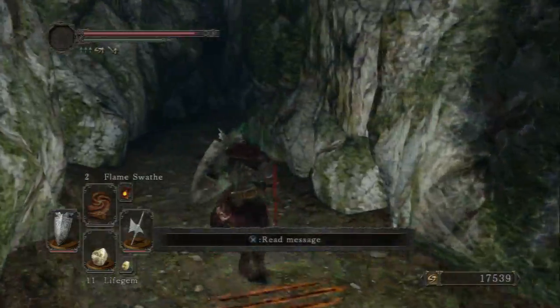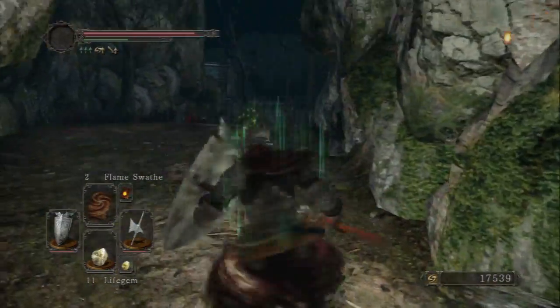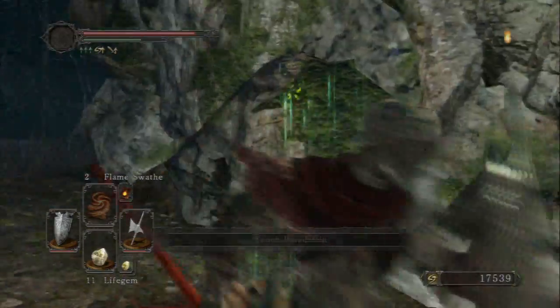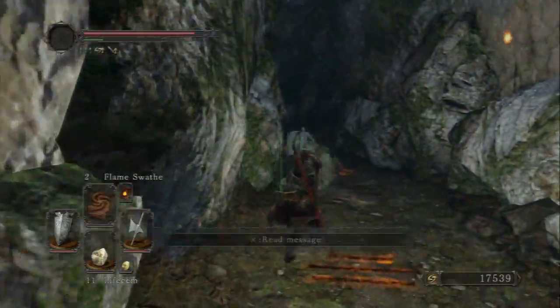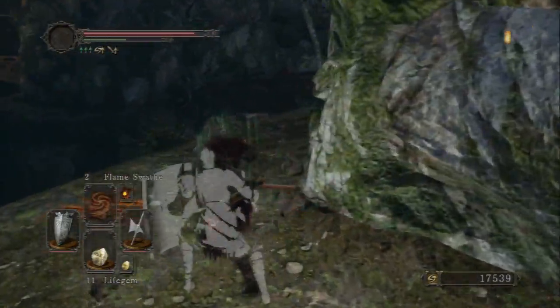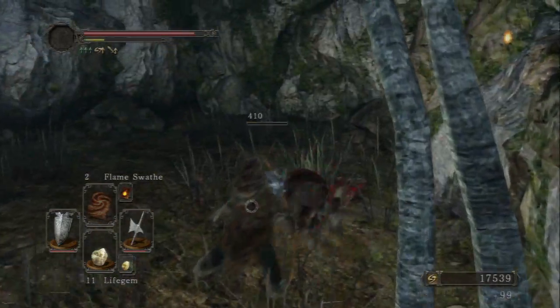Let's see, heading over here is... yeah, I know this area. Now those guys with the bows, they are really easy to aggro. They'll keep shooting you, but if you go near them, the AI is definitely smart enough to pull out close-ranged equipment.